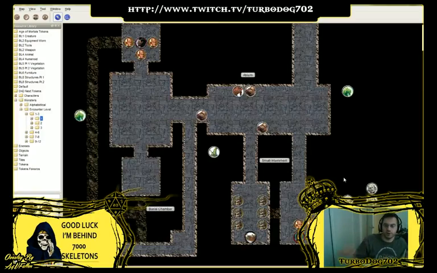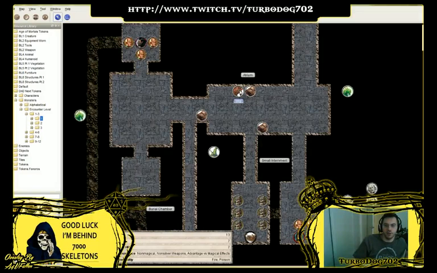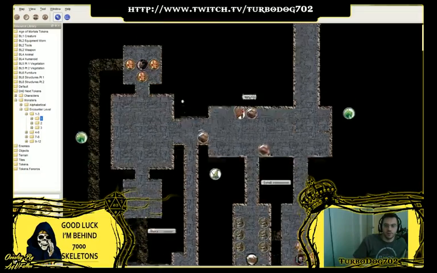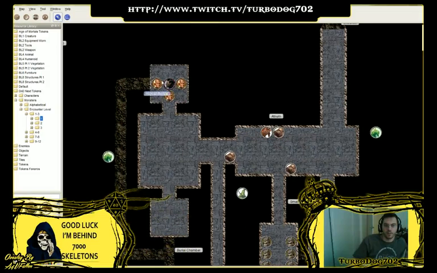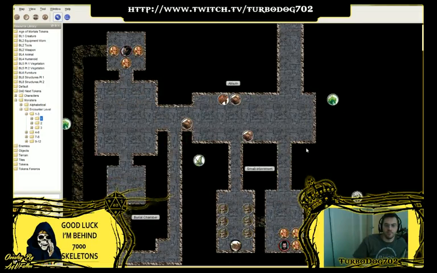With the way this is currently set up, I think this is actually going to work out. Because right now, these guys are far enough away that they might not get alerted by the imp, or that the players will be able to get rid of them in time. These guys aren't close enough. It feels like we're actually separating these guys enough at this point.